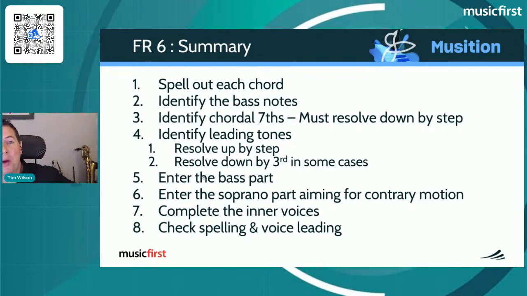Then entering our bass part, entering the soprano part, following up with the inner voices, and doing a bit of checking of spelling and voice leading as you go will set you up for success without necessarily having to consider every rule that appears as part of the kind of four-part writing rule set and canon. So hopefully that will be useful for you.